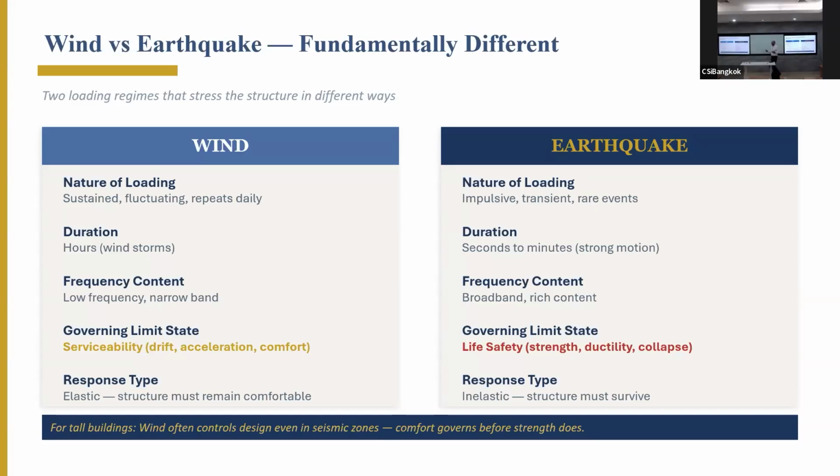And this is a problem in the design, because you're taking the same structure, same kind of loading, and then following completely different rules. So you can't add apples and oranges together. So people are saying it's not right. You have to unify them. And that's why the wind PBD and seismic PBD are now on similar ground. So you can have an apples to apples comparison of the two kinds of forces, right? Okay, so that's the background behind that.